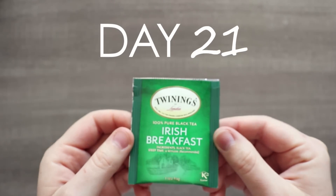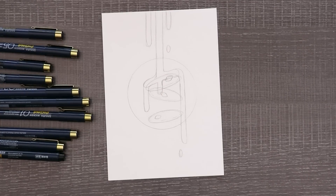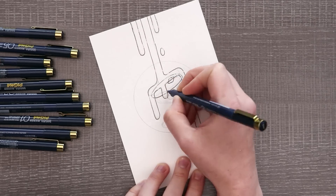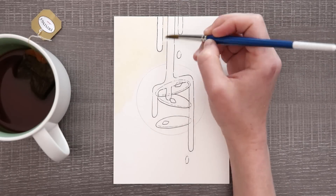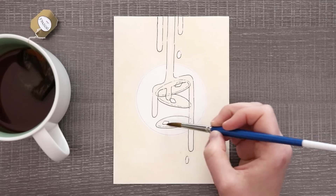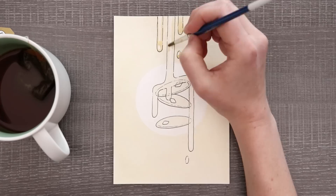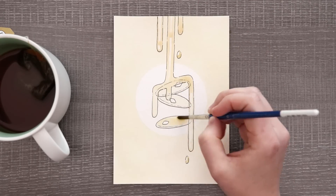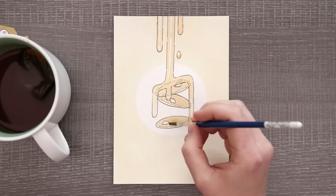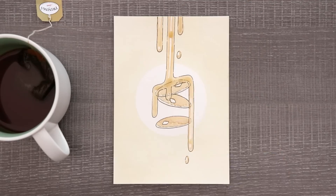For day 21 we finally have a different breakfast — it's Irish breakfast. But when I Googled Irish breakfast it was just the same as English breakfast: beans, eggs, ham, toast, roasted vegetables. So I thought I'd do my own breakfast. You know what is kind of tea-like? Syrup — because it's translucent, it's got a brown color, and I could make some really nice looking syrup with enough layers. I drew three little pancakes just kind of floating there with some syrup dripping on top of them. This one was one of the most fun ones I had drawing. Making the syrup was really fun, creating the texture on the pancakes was fun — the little pancakes are just so cute. I love drawing that drippiness.